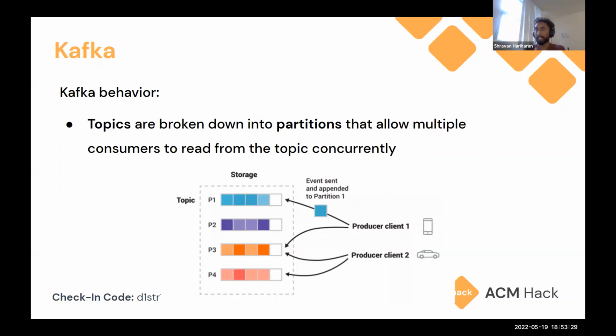Whereas if I have multiple lanes, then I have multiple cars or multiple Spotify songs going at the same time, and I can have multiple consumers reading from different partitions versus reading from just one partition. If I have 10 consumers and one partition versus 10 consumers and 5 partitions, then a consumer doesn't need to wait for another consumer to pick up a topic before picking up the next topic. They can all concurrently read from different topics, and the throughput will increase, and that will decrease latency essentially.